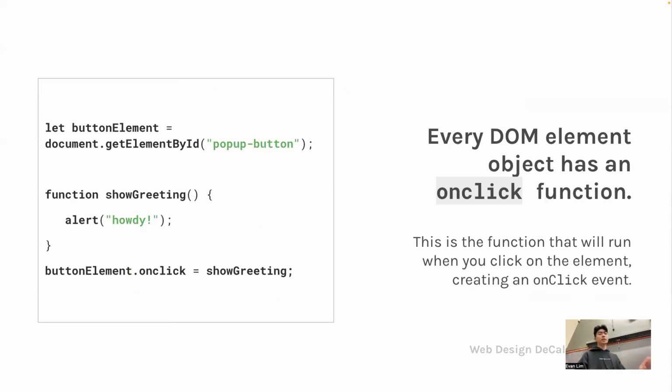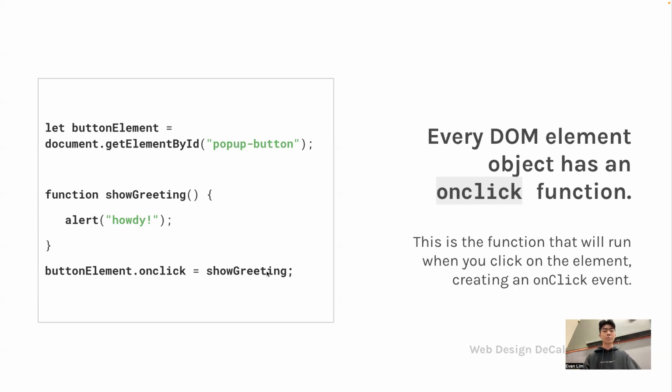And so let's break this down. So we have 3 parts of this code, right? The first one, these are on separate lines just because we couldn't fit it in the box, but in your code, it would be in one line. So we have this button element that represents some DOM object, essentially whatever HTML element had the ID pop-up button, that's what we're dealing with here, okay? We've also defined some function. This should still be a review up until this point, but we have this function show greeting. So that's the name of our function. And within that, we should just create that pop-up that prints out howdy.